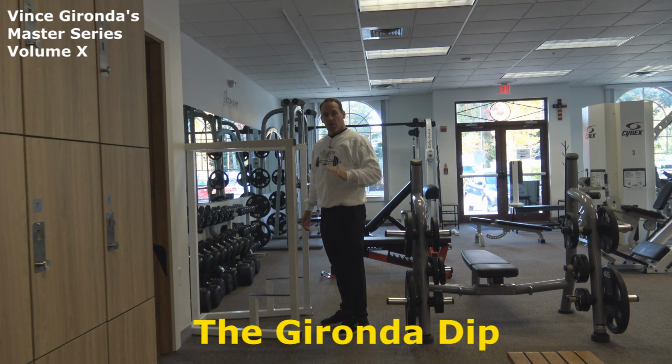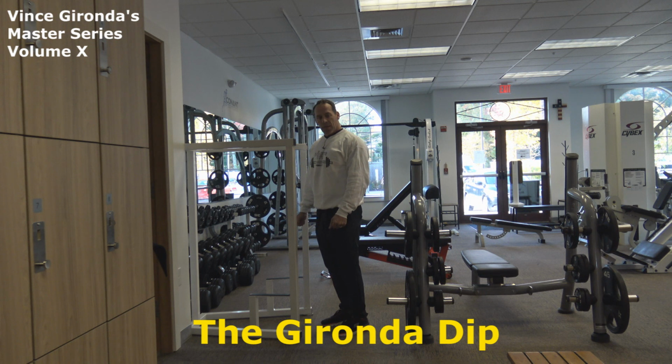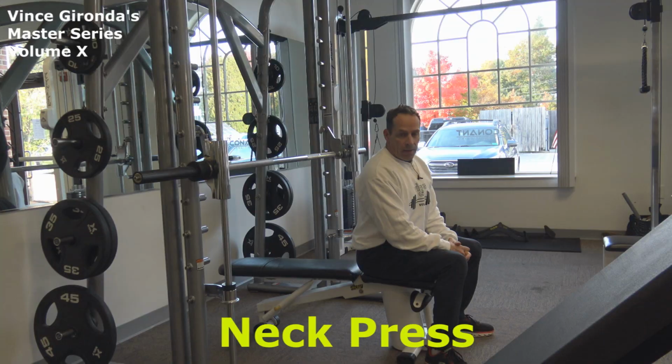So the key points here are you want to maintain that crescent position with the chin on your chest. You want to go down and get that stretch. The elbows have to be flared out to the back. You're going to get a really deep stretch to the pectorals. And then you're going to exhale, push yourself up. So when you push up, don't fully extend the arms. You want to keep the elbows slightly bent. It's about 3/4 of the way up. Then you hold and you go down and get that stretch. 2 bounces, come back up. And guys, that is the Gironda dip.